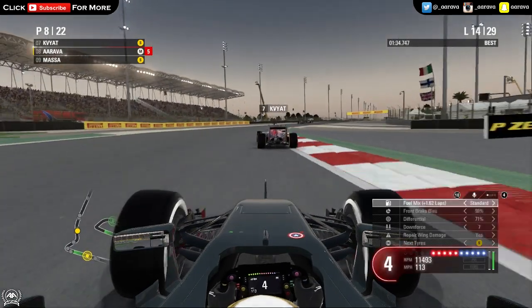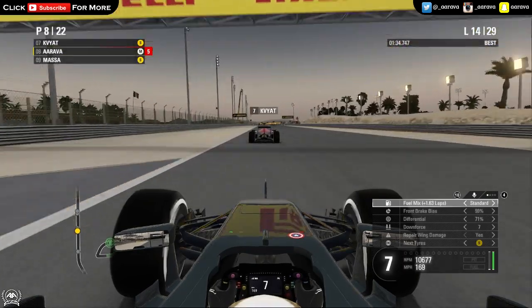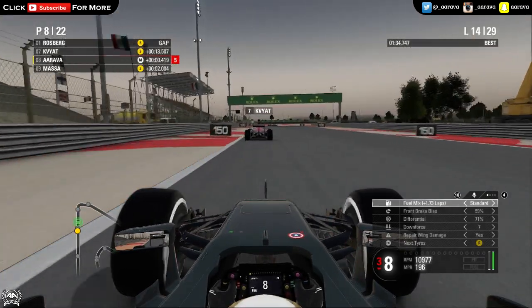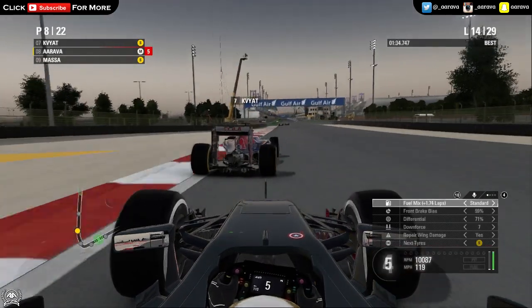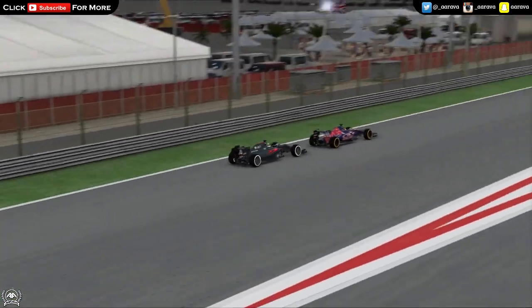We can see Vettel and Hamilton still fighting away. We're going to try and keep up with Kvyat and try and get back in the DRS, because on towards the last corner of the same lap, lap 14, we'll be within 1 second. We'll get DRS back, and hopefully this will be a nice easy move, but at the same time will let us catch back to these two up ahead, Vettel and Hamilton, who you could hopefully see in the distance are still side by side battling away.